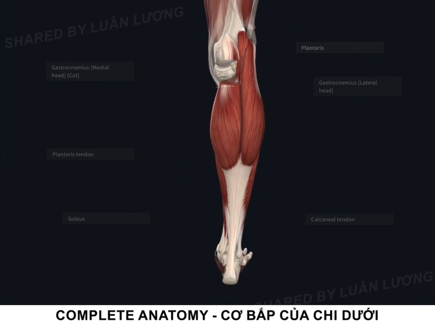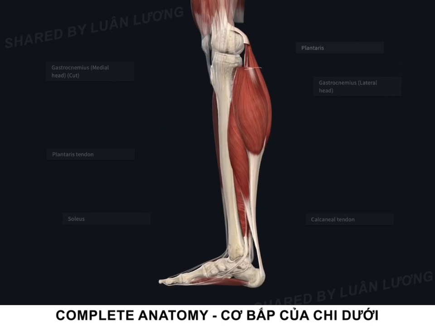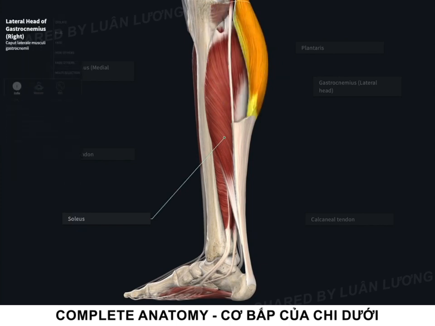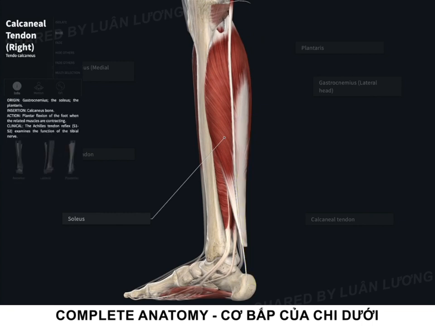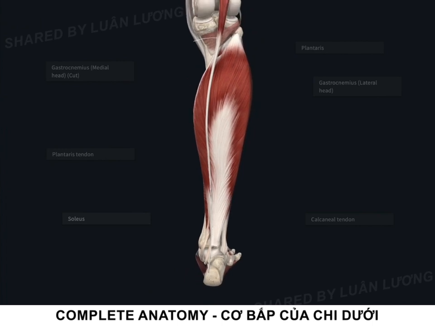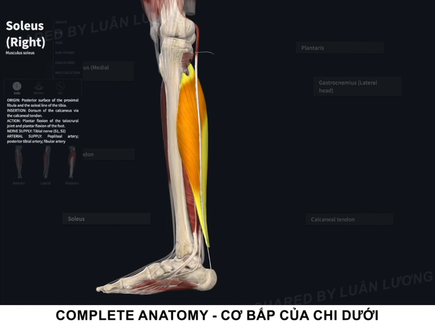Positioned deep to the gastrocnemius on both the medial and the lateral side of my leg is the large soleus muscle. Now, in order to better see the soleus muscle, I'm going to hide the overlying gastrocnemius muscle so you can see the size and expanse of this large muscle. The soleus got its name because it looked like a filleted fish, the sole fish. And the soleus is going to share a large attachment with the calcaneus, the calcaneal tendon and the calcaneal heel bone. Now when these muscles contract, it's going to produce plantar flexion.